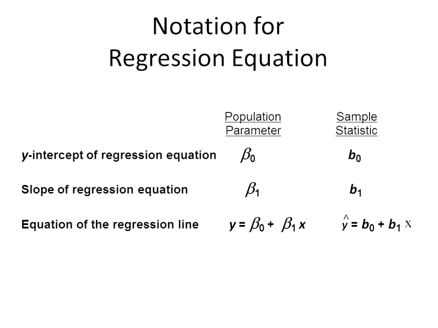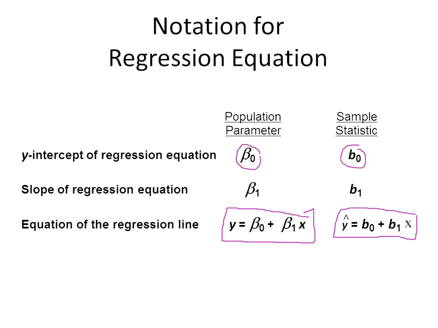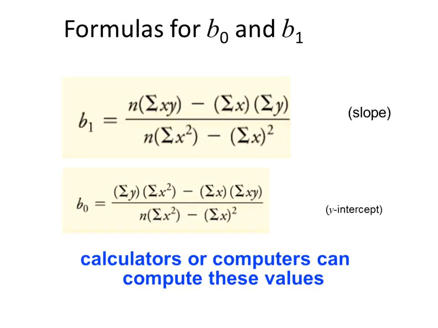And if you're looking at what the equation will look like, well, what you would have in your population and what you would have in your sample, those are the differences. So in your sample, you have one notation; in your population, you have another one. In your population, it's beta: beta 0, beta 1. Okay, and these are the formulas.